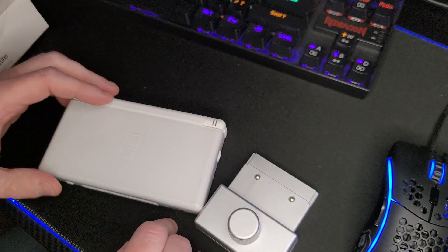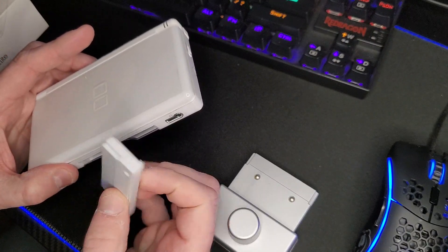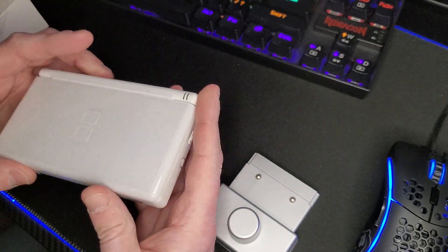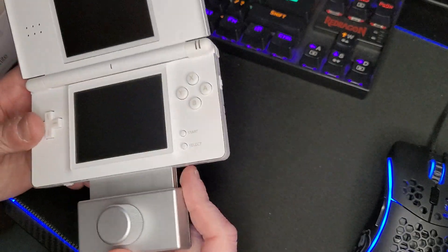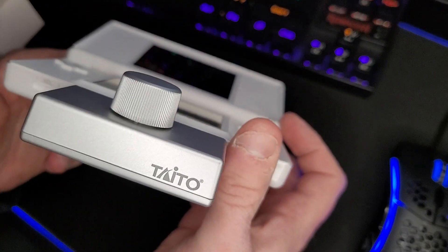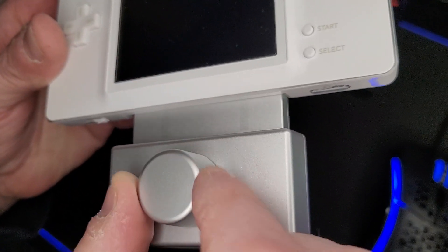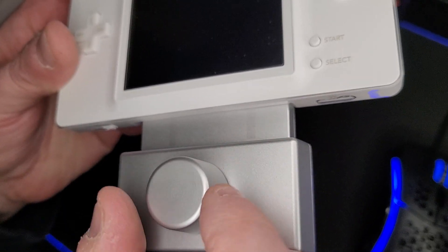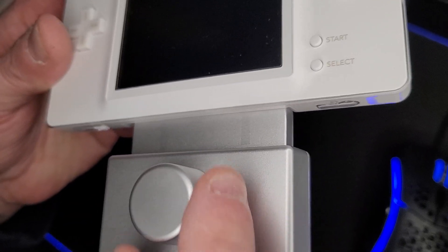For the sake of time, I figured I'd use the flash cart for Arkanoid first. I'm going to pull out the little shell here for the DS Lite and plug this in — it goes in just like a GBA cartridge. What's great is you can hear it has a very nice solid feel. It's not hollow; it's got a bit of an inertia to the spin.